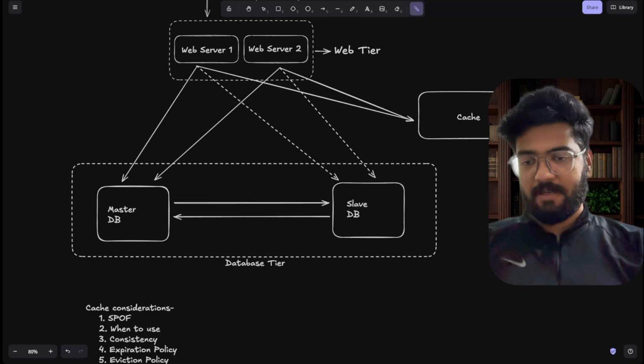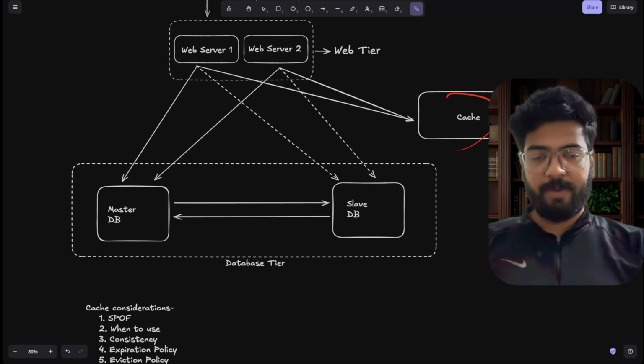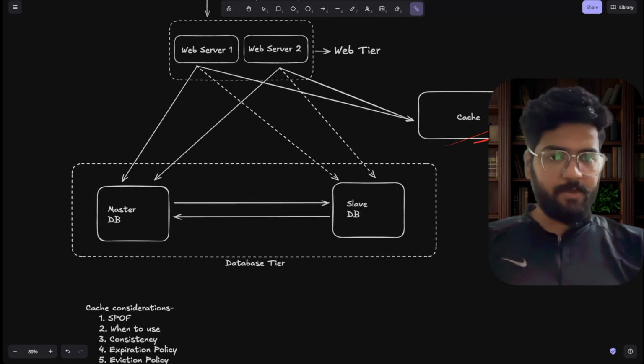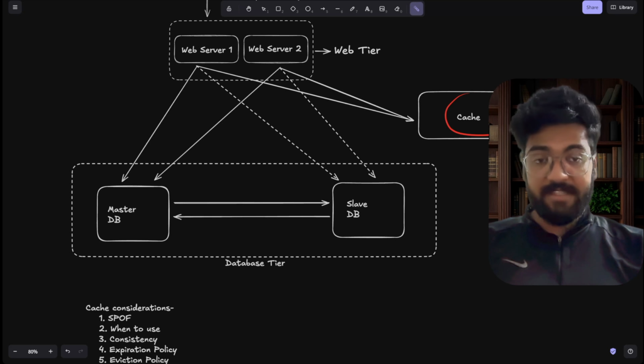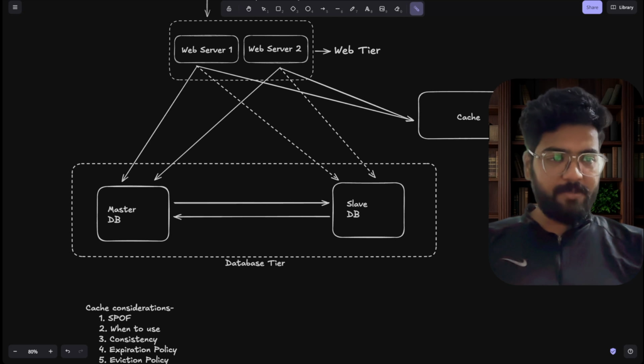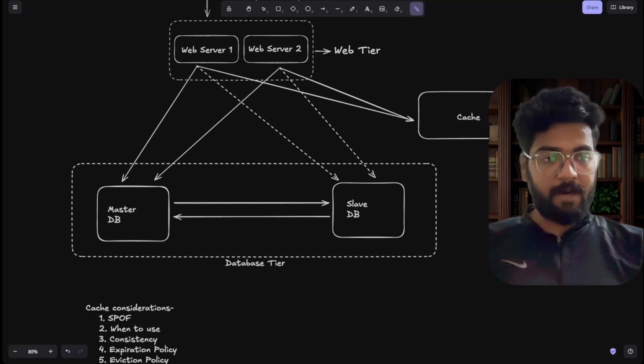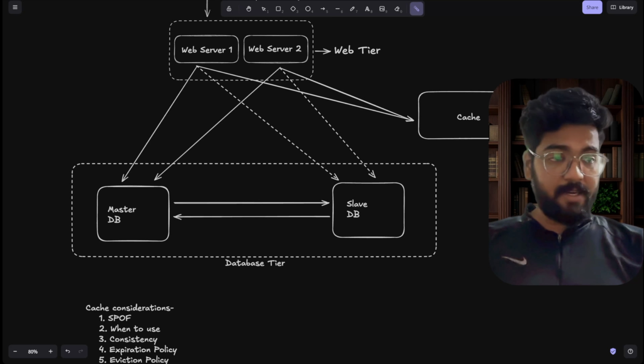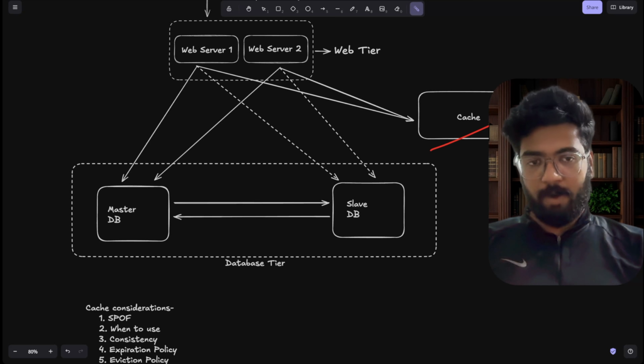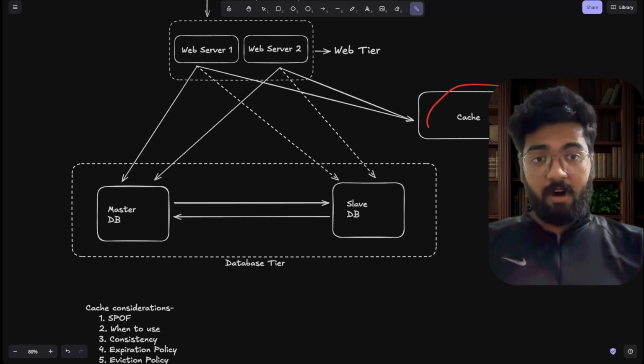This is when the cache is becoming full, and any new request to add items to the cache can cause existing items to be removed. This is called cache eviction, and we have multiple algorithms or concepts. The most popular of them are least recently used, least frequently used, or first in first out. So these are the kind of eviction policies that you can use for your cache.